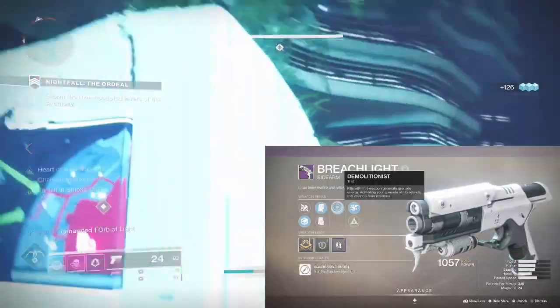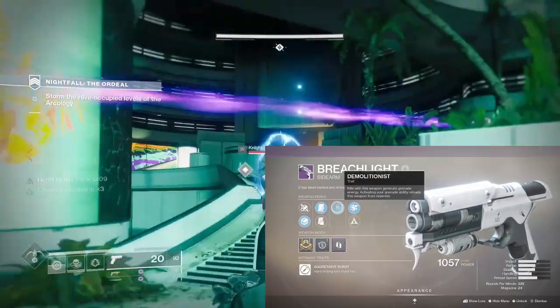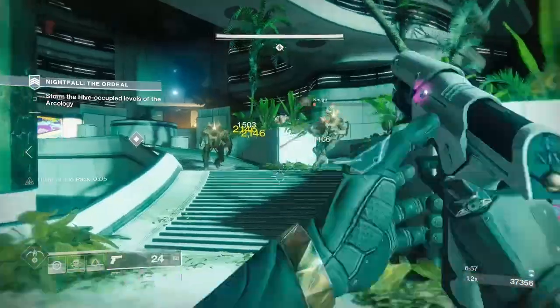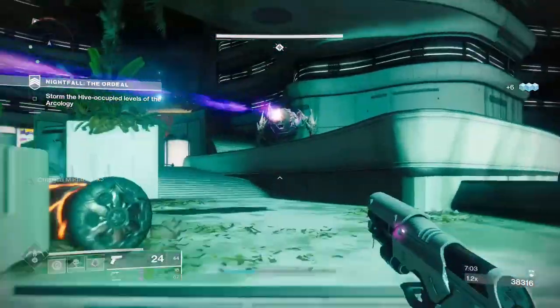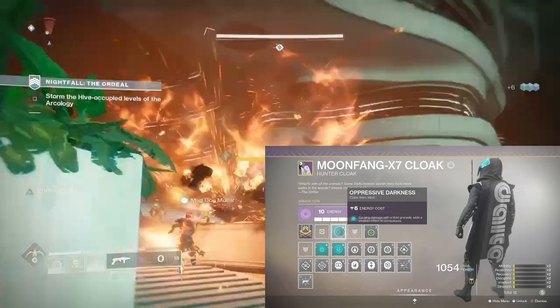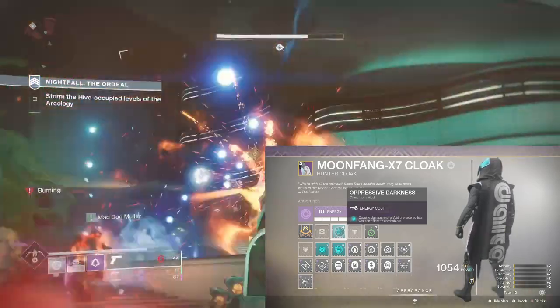But this one also comes with Demolitionist in its first trait slot, which will allow kills with this weapon to generate grenade energy, as well as reloading the magazine when you use a grenade. Demolitionist is great for the build we're going for, as to further increase the sidearm's damage output we're going to be using Oppressive Darkness and the Void Grenades to provide a 30% debuff to enemies.